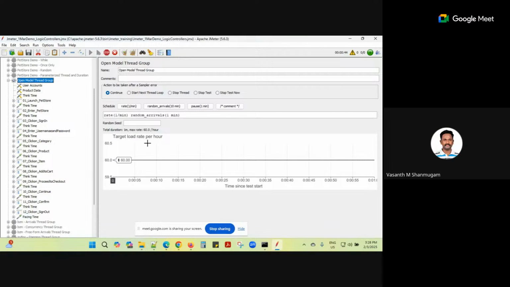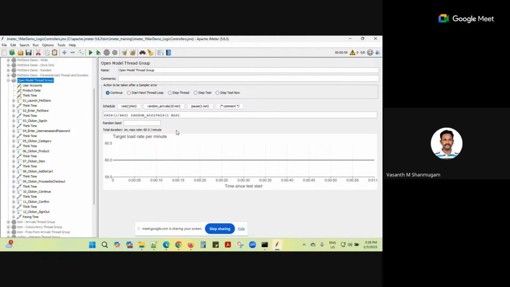So this user will run for 1 minute, and there is another thing we can actually increase or decrease. Can you just click on that minute and change it to second in the rate, 1 per minute? Let it run, no worries, you can change it here. What I'm trying to say is, just change it to second. Delete minute. Okay.